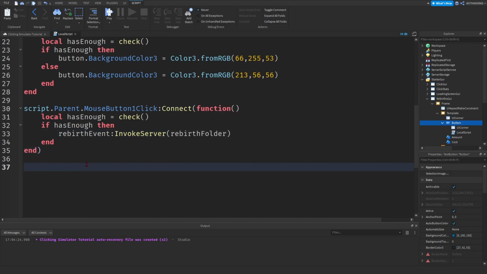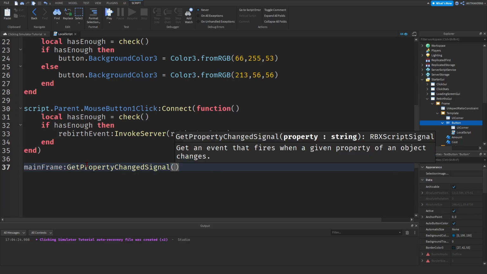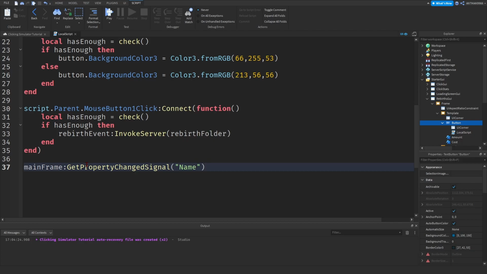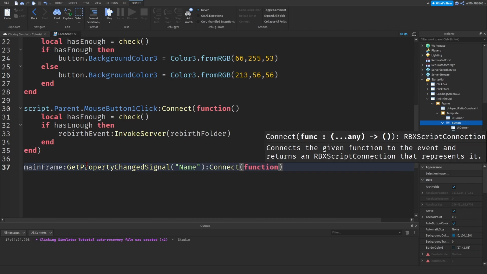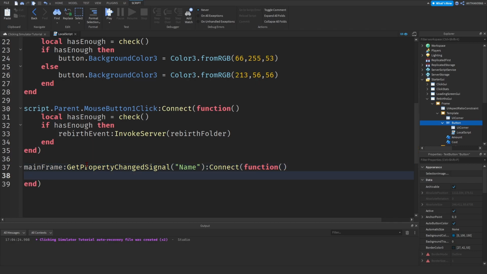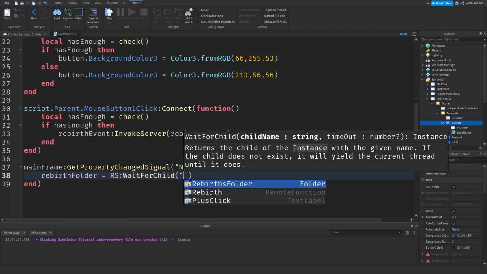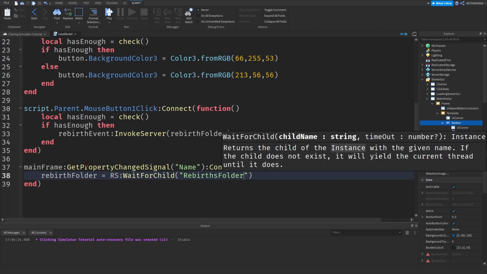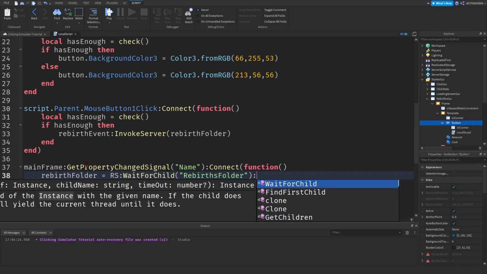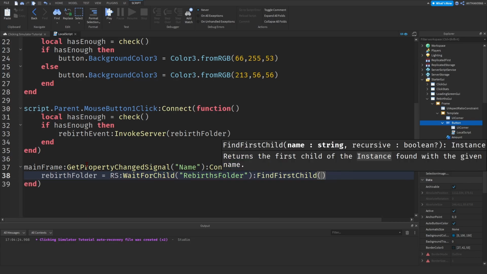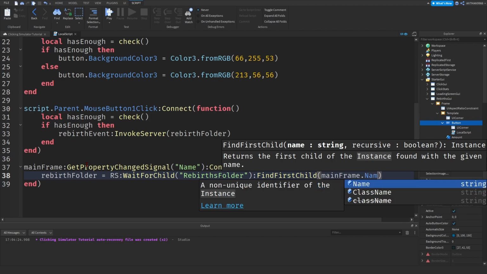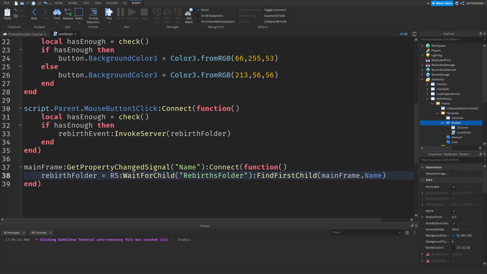So now come down the line and say mainframe colon get property changed signal colon speech marks name colon connect function brackets, and then come down the line and say rebirth folder is equal to rs colon wait for child rebirth folder colon find first child mainframe.name, just like that.